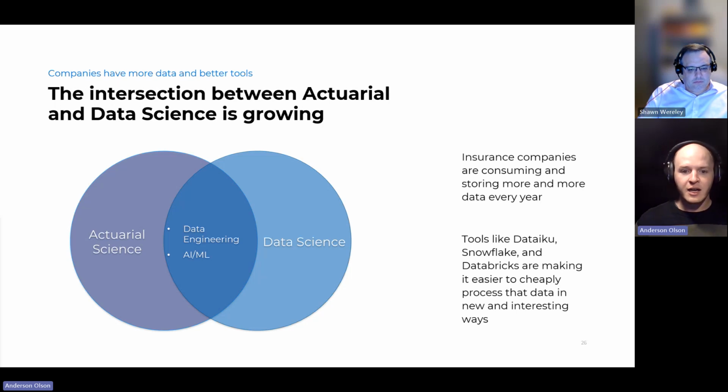It's growing both in that insurance companies are consuming more and more data every year, but also it's cheaper and easier to process that data. So tools that actuaries might not have invested the time to learn previously are now much easier to use, much more prevalent, robust, and with Dataiku, provide an opportunity to do it much simpler than you could have before.